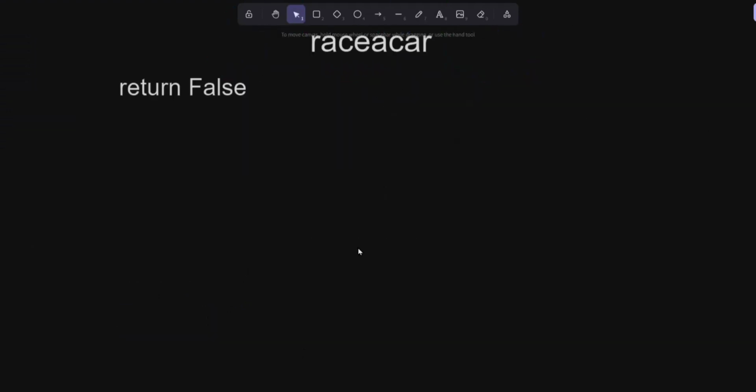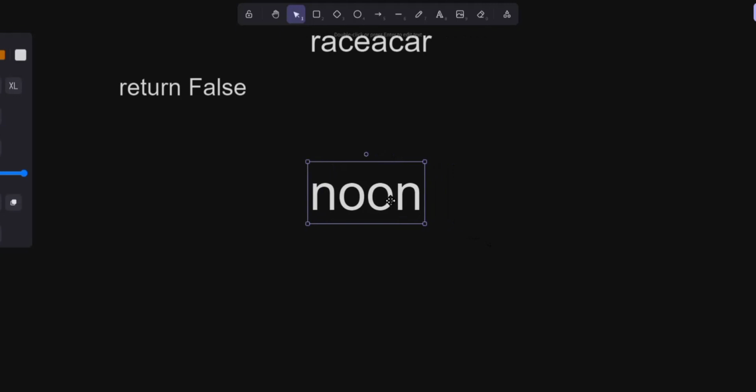Right, let me explain it with another example that I took earlier, that's "noon". If you can see, this is the noon. Now if I initialize these two pointers again, these are the two pointers that I have initialized here. Now what do we have to do? We check whether these two characters are the same. Yes, these two characters are the same. Now move this pointer ahead and this pointer also at the same time.